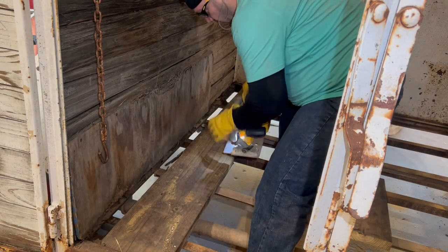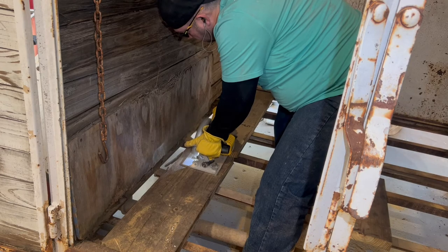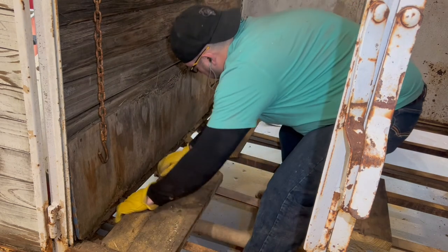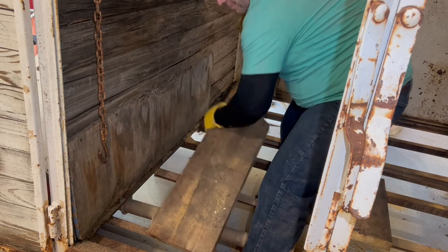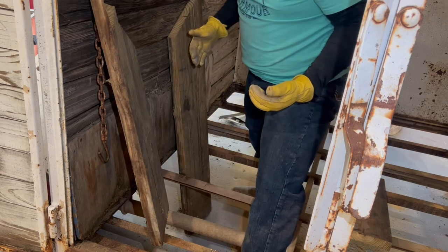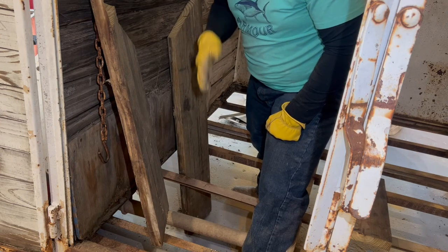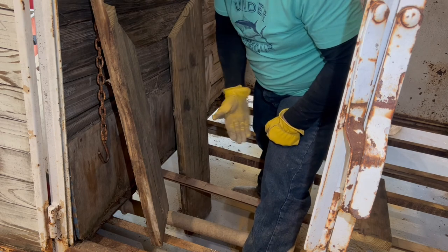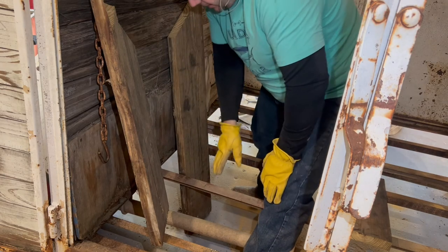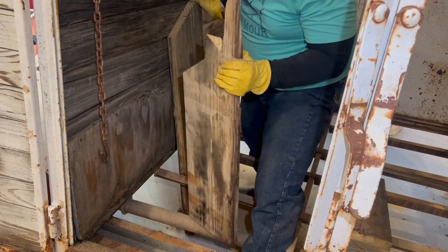They're almost together now — I'm just going to plunge this. There we go. So this pops out — this is weak enough to break it by hand. Now, you might have to do several of those cuts along the way if this thing is held in by carriage bolts. That's something to consider — you might have to make some square cuts: two vertical and one plunge — and that would allow you to pop it out and give you access to the carriage bolts. But the floor is out, guys.